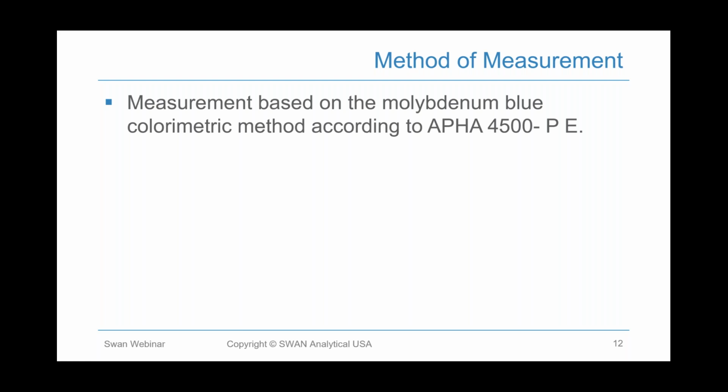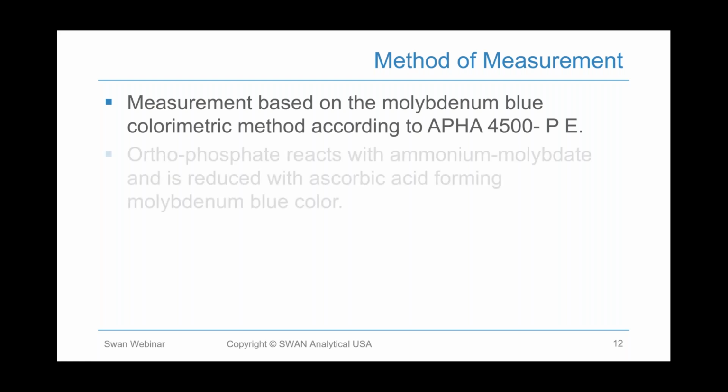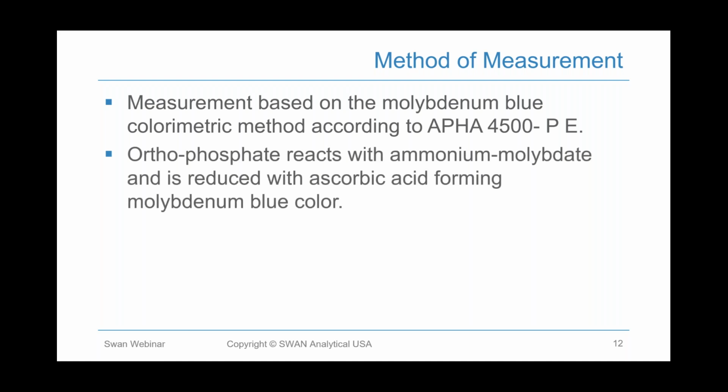So we use a measurement method, and it's a colorimetric method, not unlike any of the other methods that we use for chlorine or any other colorimetric iron or manganese tests that we're using. The orthophosphate reacts and forms this blue color. So if you're feeding phosphate, even if you are not doing process control, you're probably running this test in the lab once a shift, or maybe even once a day, where we are taking the sample, mixing it with some reagents, and forming this blue color.